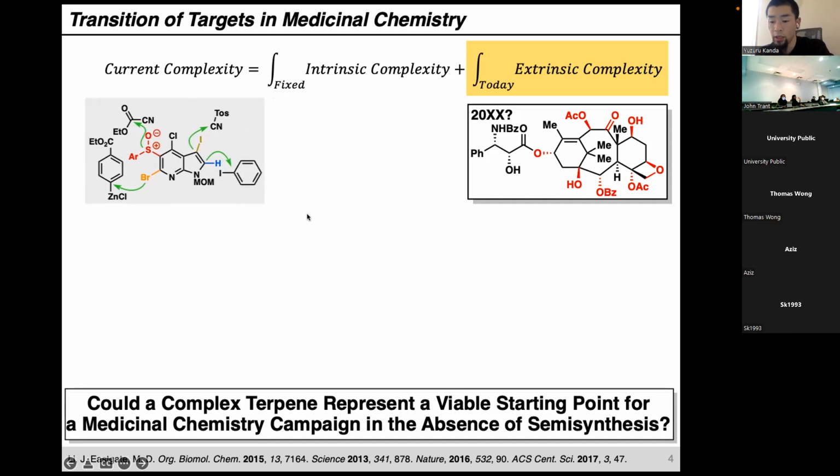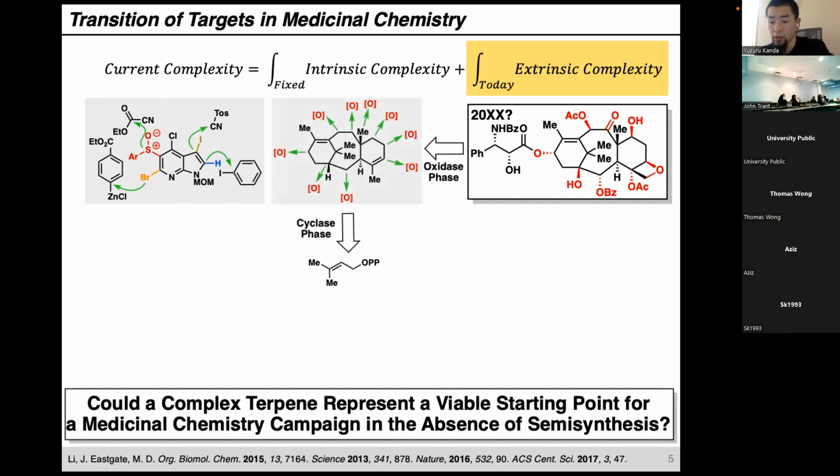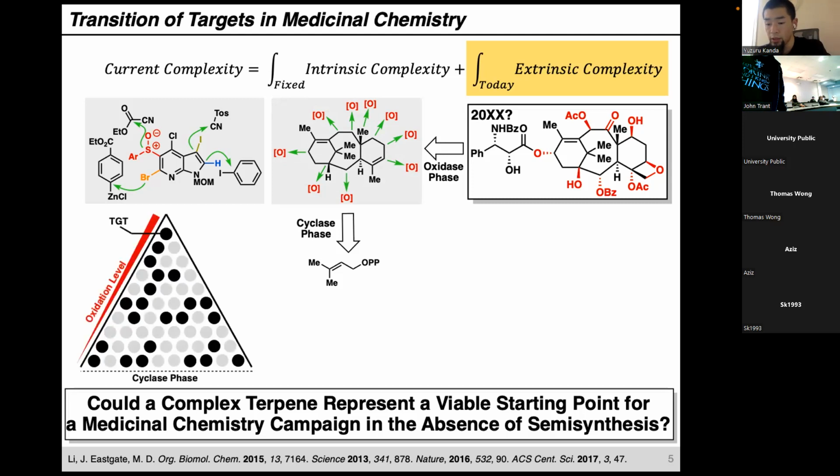Namely, disconnect the target terpene into a naked carbon skeleton by a series of CH oxidation events called oxidase phase, as if medicinal chemists cross-coupled their designed side chain into the parent skeleton, and synthesize the low oxidation level core from commodity material. Theoretically, this two-phase approach allows us to carry out a comprehensive oxidation level fingerprint screening for the entire natural product family. Admittedly, this project probably would not be a practical drug discovery campaign, but I would consider it a thought experiment with a little bit of chemistry exercise that could provide a blueprint for this kind of natural product-based drug discovery project.